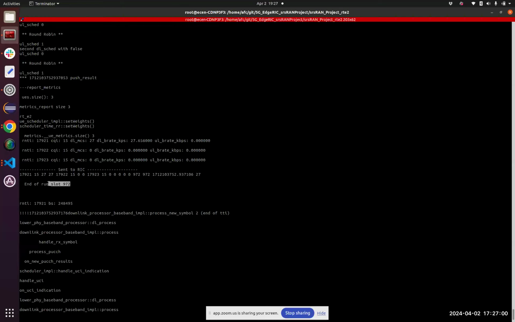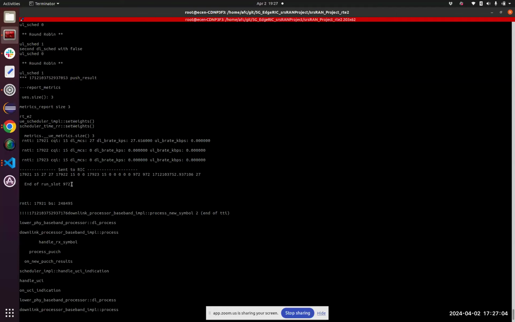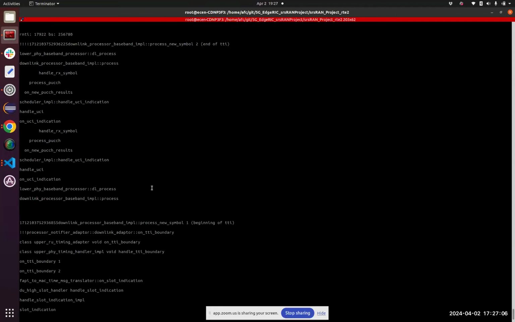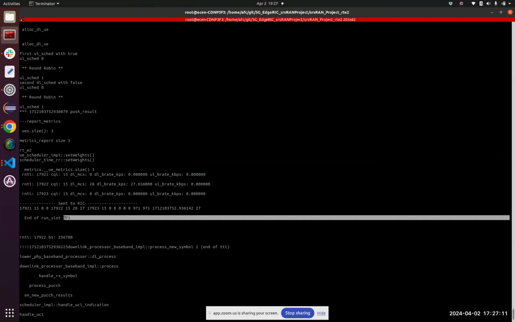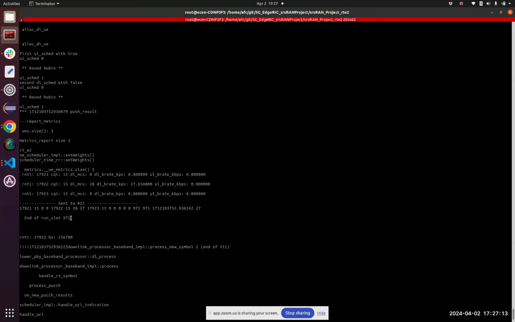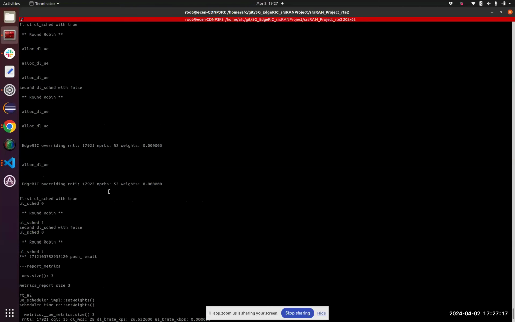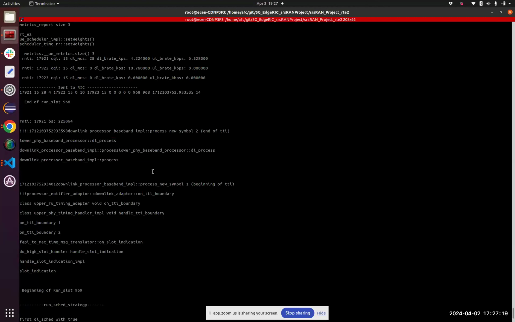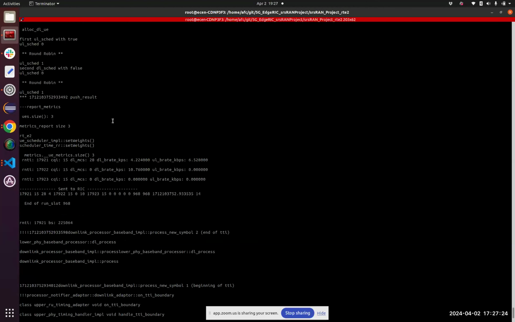In this case, you can see here the 972 is the slot index. Then you can see the one is decreased by one. What does the end of one slot mean? It's where you ended it.